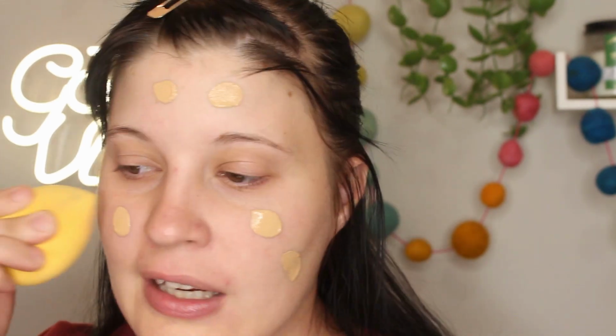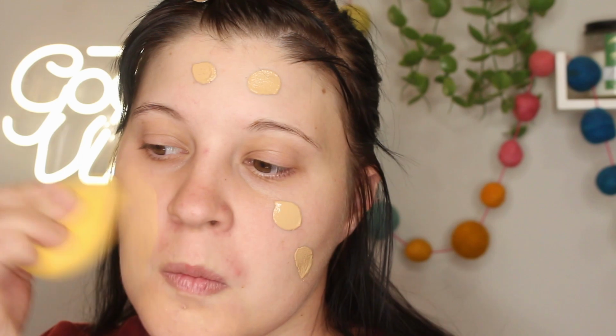It's concealer because it has a pink cap. So I wanted to use a different foundation. Plus I felt like this one matched my skin tone better than the NYX one did. And I haven't used this one in forever, so I was curious to see if I still liked it or not. I just hadn't used it in forever, so I couldn't even remember if I still liked it.